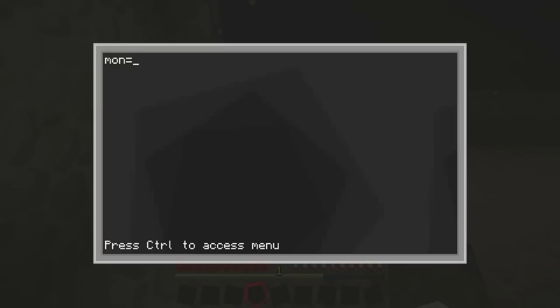So I'm going to say equals peripheral. That's always weird to say when you're spelling it, because it looks wrong. Dot wrap. And then open parentheses, and then in quotes, top. And that's describing which edge of the computer it's connected to. And you saw that I had put it on the top. So that's what I'm putting. You could put left, right, bottom.